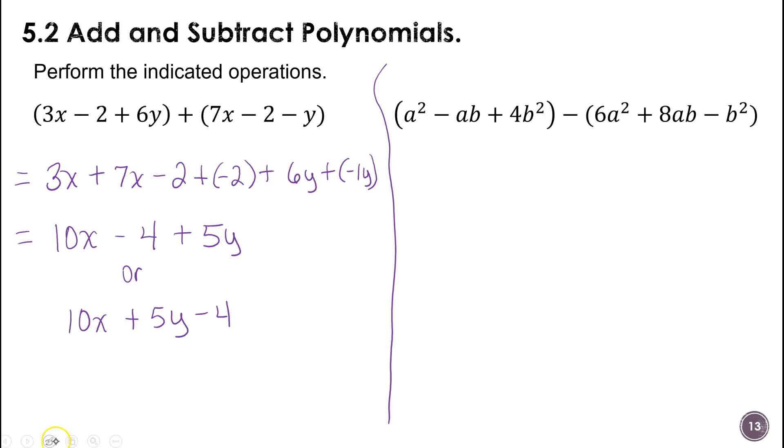Okay, next I'm going to work with the fact that I have a negative. So this is going to make this add the opposite, right? So there's a negative, negative, positive. And now I can take it out of the parentheses. So I have an a² plus negative 6a². I have negative ab plus negative 8ab. And then plus 4b² plus b². So once again, I've lined them up side by side. On the first one, I have a 1 and negative 6, so that's negative 5a². I have a negative 1 and a negative 8, so minus 9ab. And then last, I have the b²s, and that's a 4 and a 1, right? 4 plus 1. So 5b² for that one.